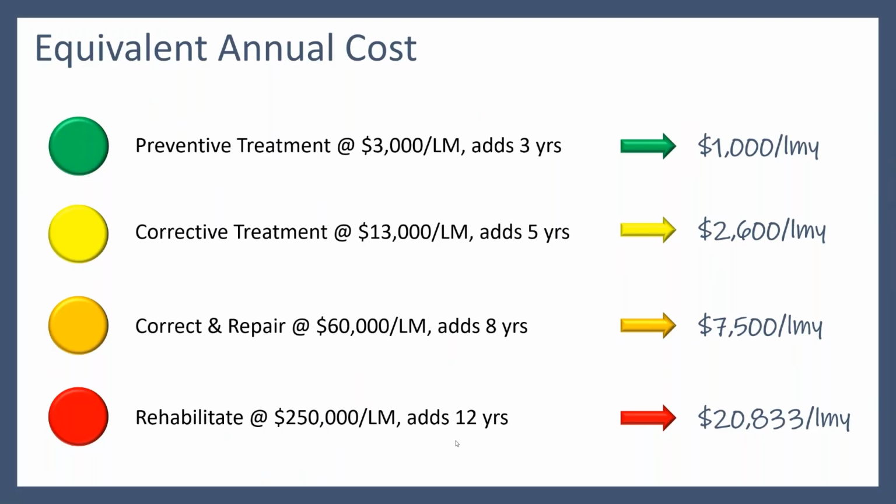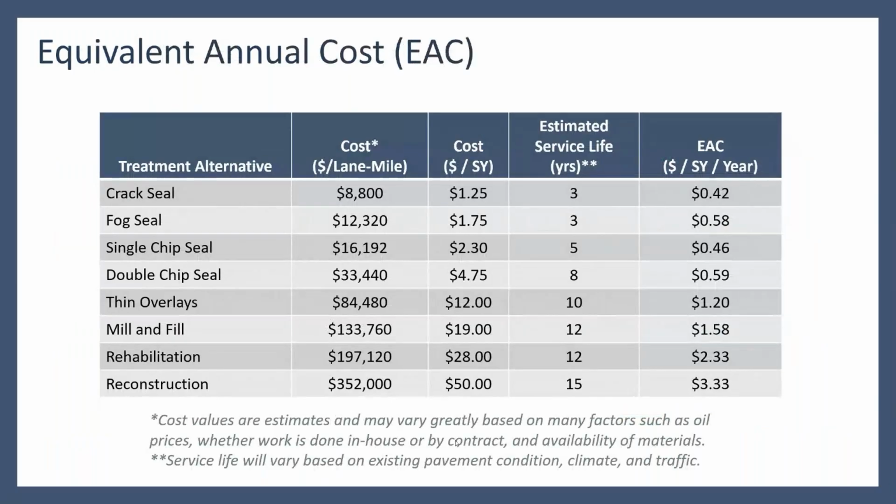So when we start looking at it this way, it kind of makes sense. We would do some of those smaller treatments to our green and yellow roads. We're going to get more value overall. We're spending less for the same extension of life. So if we put together a chart for your agency, what are the treatments that you typically do? If you're a city or a municipality, you may not use chip seals, whereas a county road department may use a whole lot of chip seals or variations on that.